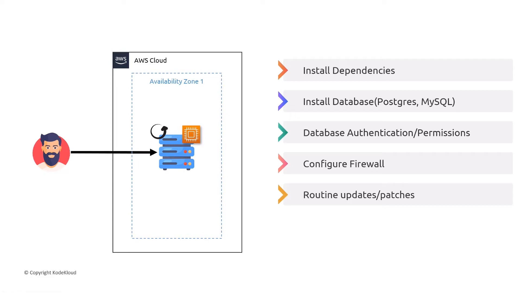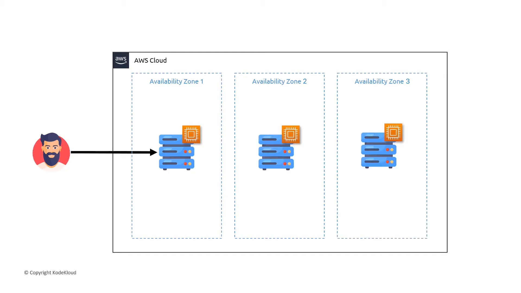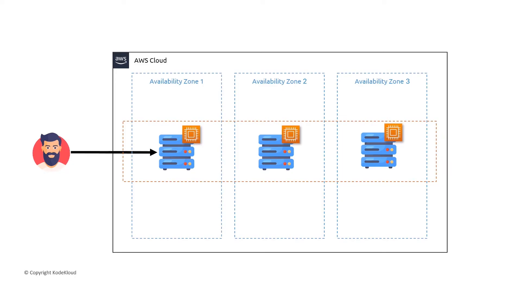And to make things more complicated, right now we have one database running in one availability zone. So if this database or the availability zone goes down, we lose our database, and without our database our application is not going to work. This involves having multiple databases running at one time so that if one goes down, we can handle a failover. You'll have to deploy extra instances spread across different availability zones and configure replication so that all of your data is replicated across all instances — it doesn't matter which database you send your request to, they should all have the same copy of data. All of this is no trivial task.